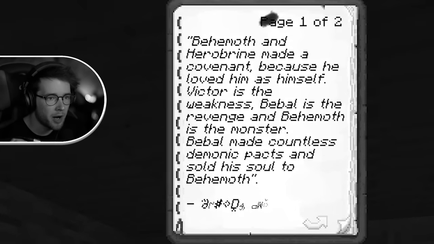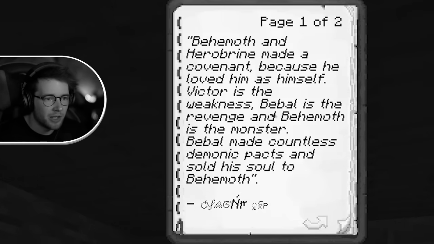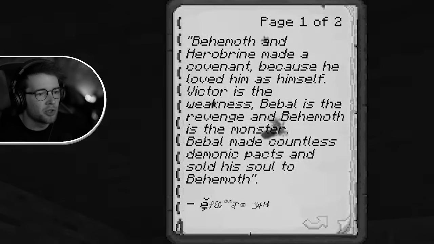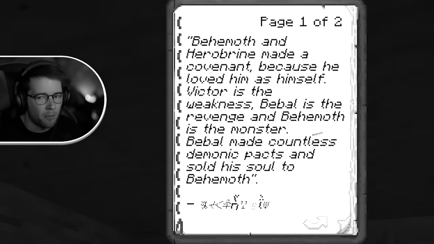Behemoth and Hero Brian made a covenant because he loved him as himself. Victor is the weakness. Bebal is the revenge. And Behemoth is the monster. Bebal made countless demonic pacts and sold his soul to Behemoth.